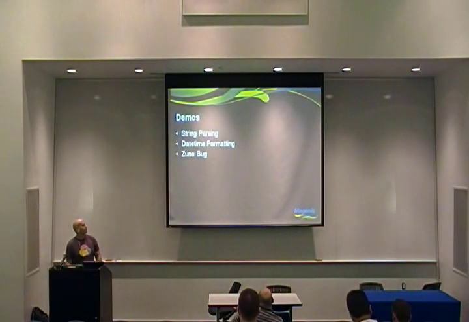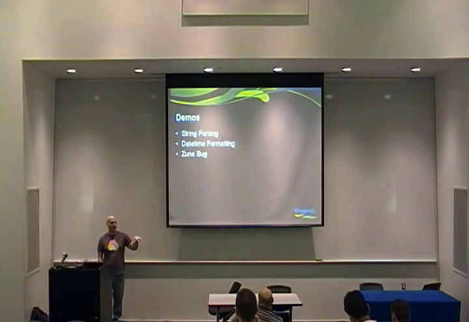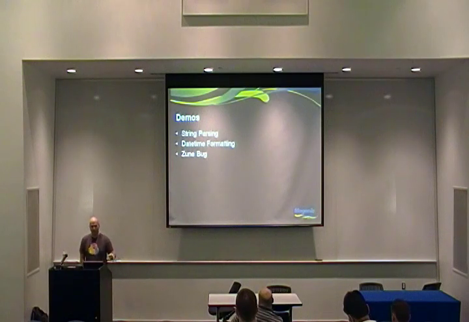So I'm going to spend a fair amount of time going through some demos and show you how PEX works. The first one is a string parsing example that I found online. I'll explain what I mean by that in a moment. The next one is a datetime formatting piece of code that somebody at Magenic actually found at a site that he's working on. It's quite interesting. And then the last one is the Zune bug.